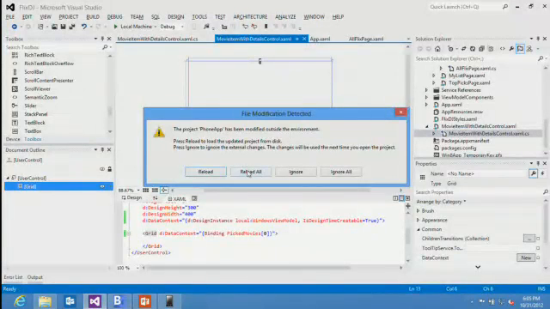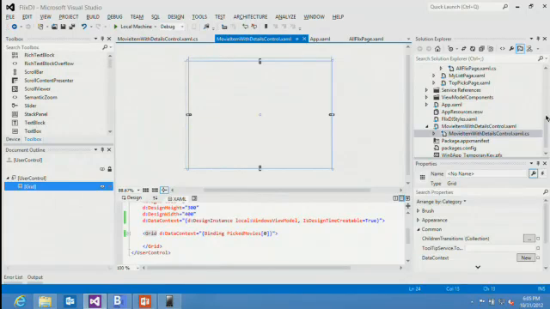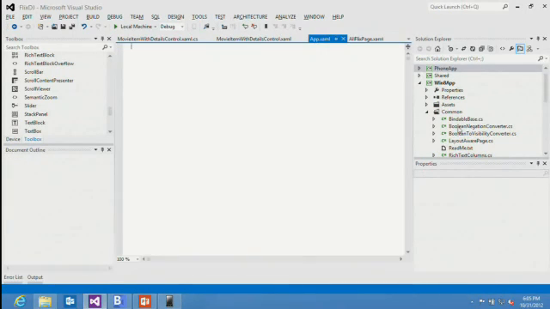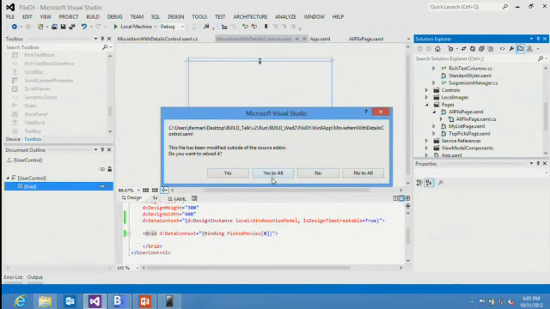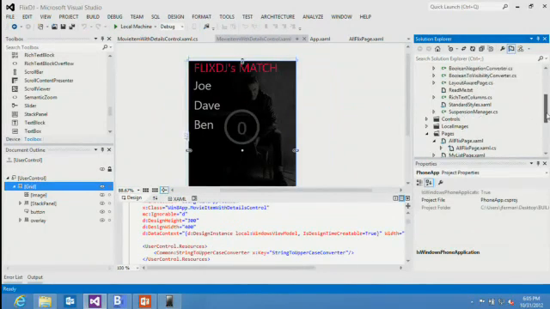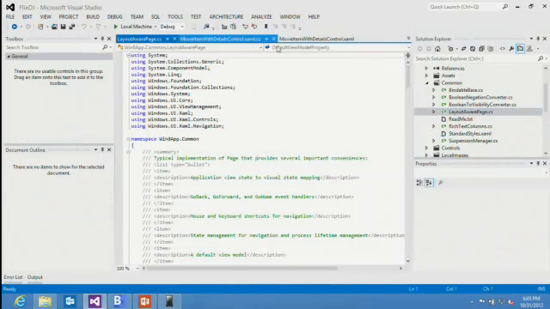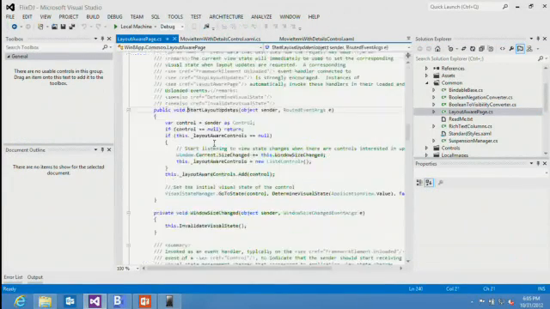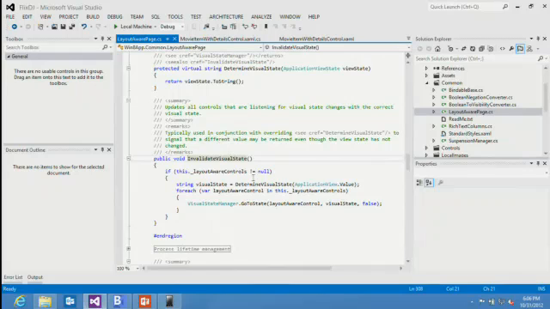So I'm going to go back to Visual Studio, and I'll show you what I'm talking about. I'll open up Layout Aware Page. All of these inherit from Layout Aware Page. It's a type that we put into the common directory. I'll let that reload. Right here we have this start layout updates. This is a method that you can call from anywhere, and whatever is sent, we'll add it to this collection of layout aware controls. And when the window changes, on this window size changed, we invalidate the visual state. I'll go to that. And we loop through all layout aware controls, and we call go to state on them.